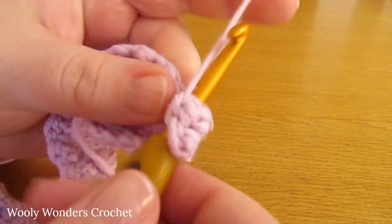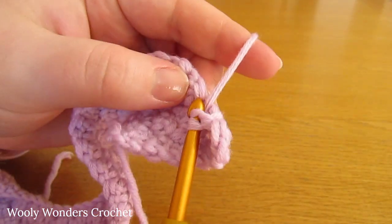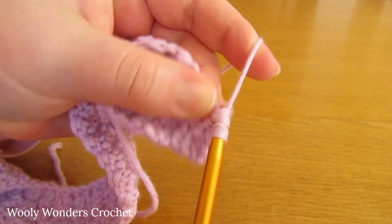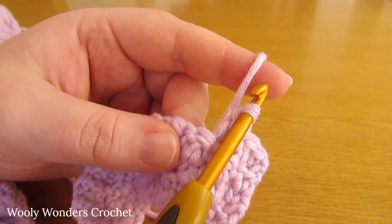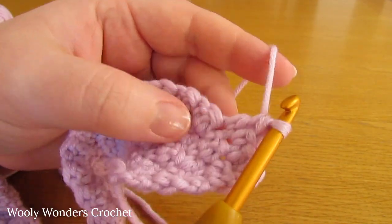So do 1 single crochet into the next stitch, and then 1 double crochet into the next one, and just continue to repeat those stitches until you reach the end.